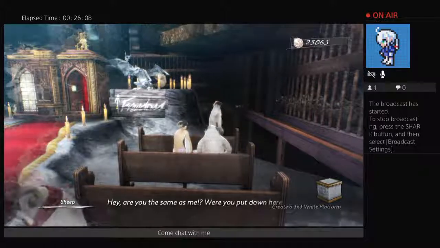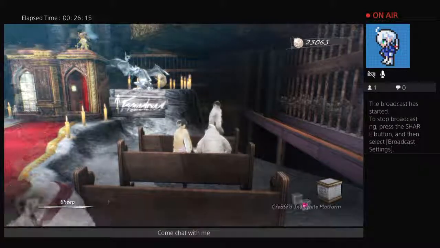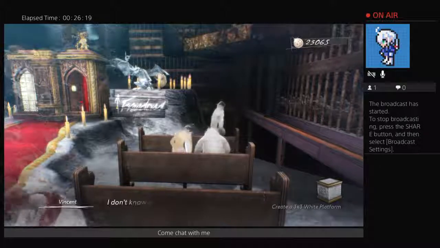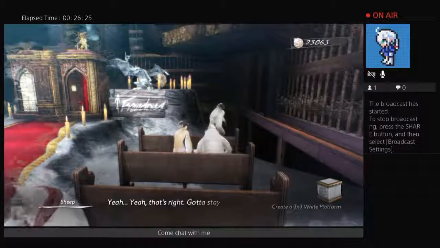Are you the same as me? Were you put down here by some trick? Why were we chosen? Do you know anything? Come on! How can I survive? I can't keep climbing! I don't know anything either. Listen, if you want to live, then climb. That's all you can do. Yeah, that's right.